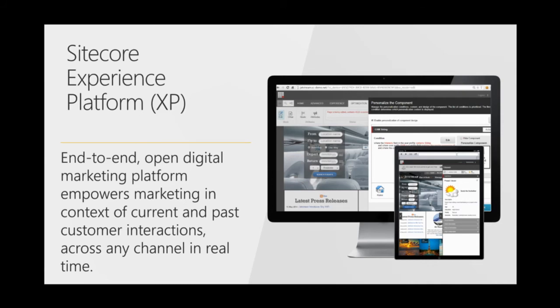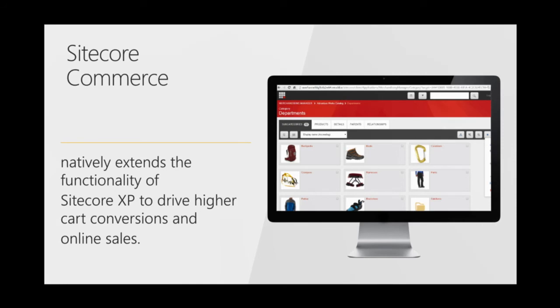There is also an even less known capability, which is commerce. This is a brand new commerce engine that we rebuilt in .NET Core and the microservices architecture. So it's really state-of-the-art stuff. And what this does is pretty much extend this experience platform capability. So brands have access not only to content, customer and their behavior, but also to transactions, right? And that gives them the ability to manage effectively their online shopping experience.